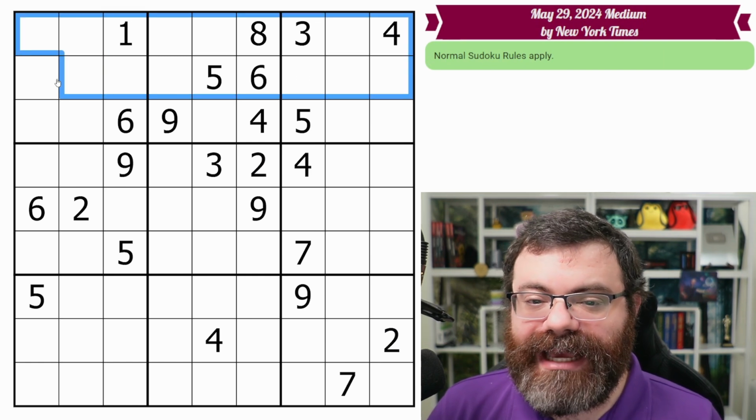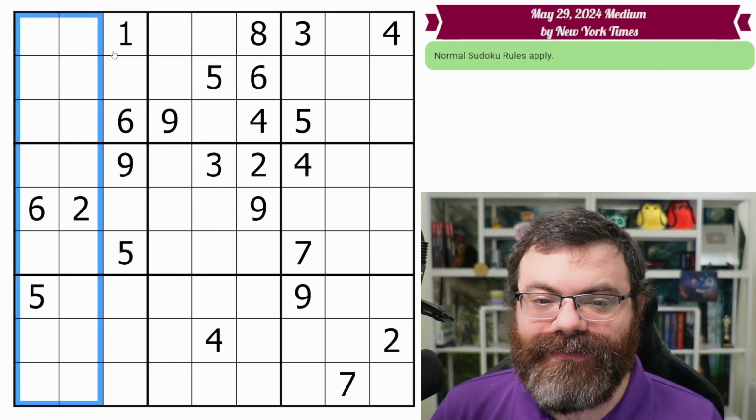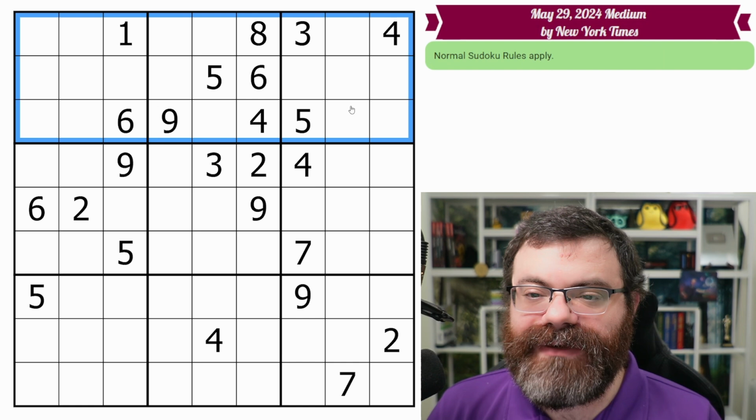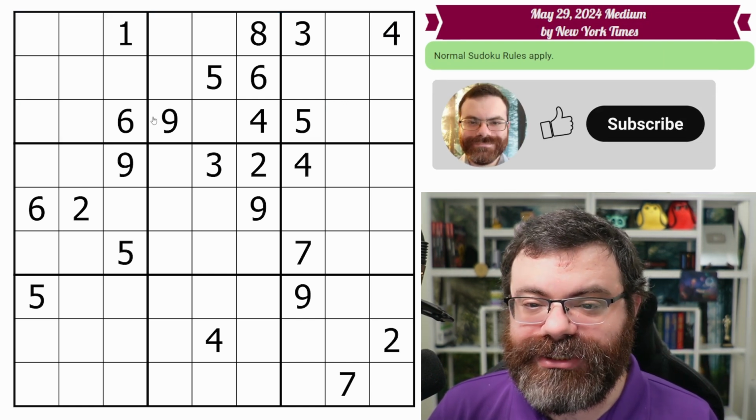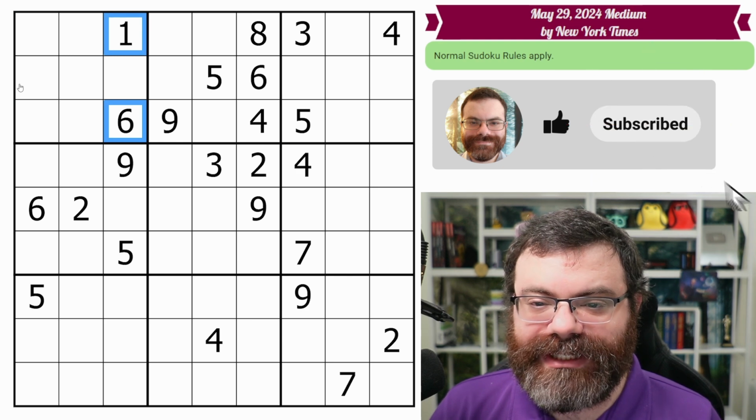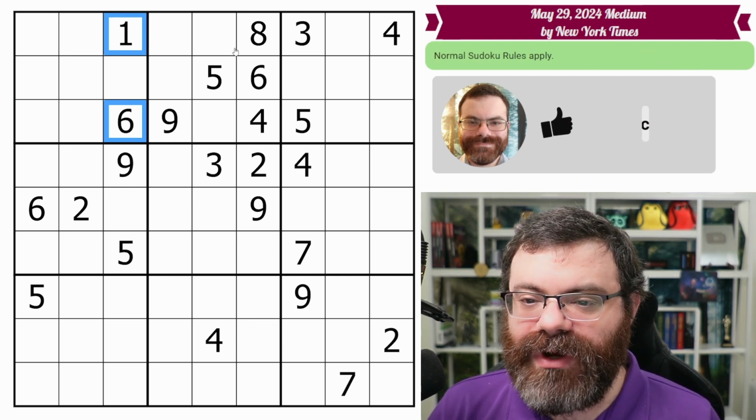So we always start by scanning the bands and then the stacks. We're scanning for things that are very specific, to be able to focus on the bands themselves. So the first thing we look for is duplicate digits. I'm going to start with this 1, 6 here. We're going to look for another 1 or 6 in the band.